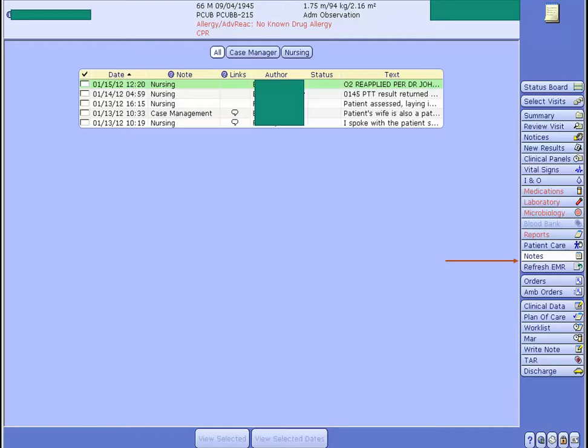If notes for specific categories exist, buttons appear at the top of the screen that allow you to view notes from only those categories. You can click a note in the list to view the note text and then browse through the other notes in the text viewer with the next and prior buttons. Or you can use the footer buttons on this screen to view specific notes in the list.